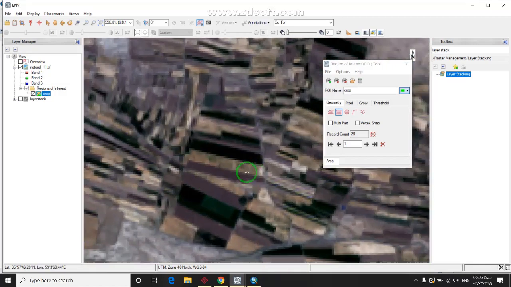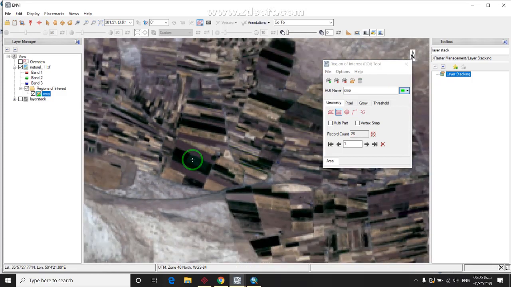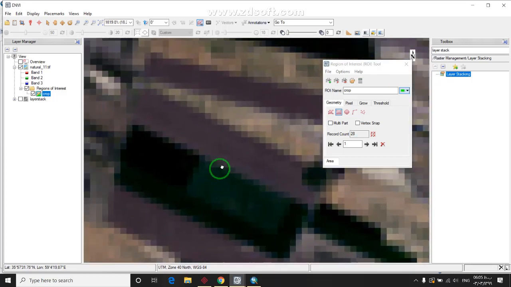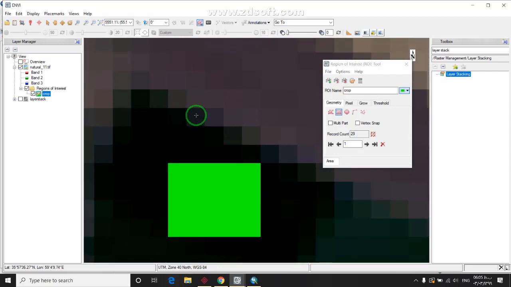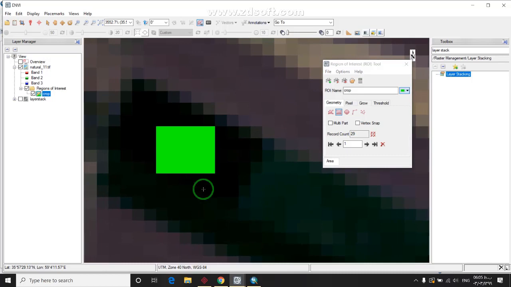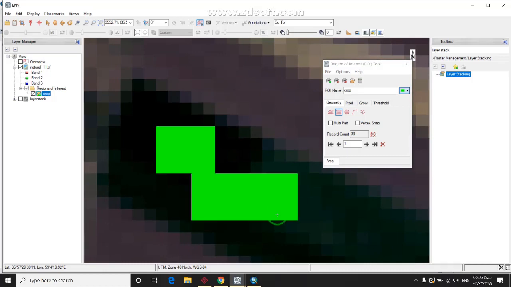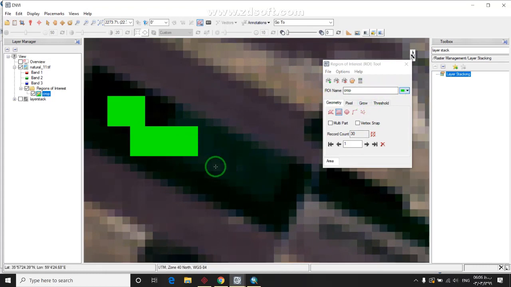And another thing I wanted to mention is that be careful, pay attention, and put time. Zoom in, zoom in, zoom in, and get just these pure pixels. You can see this one or all these border pixels are mixed pixels. You don't want them. You just want pure pixels that are just indicating the ROI you're collecting.